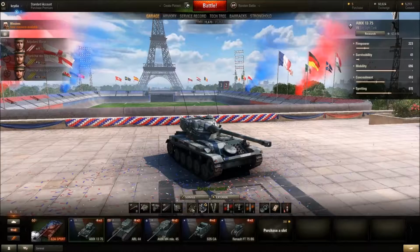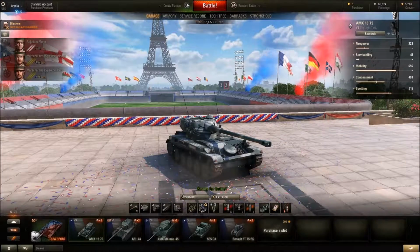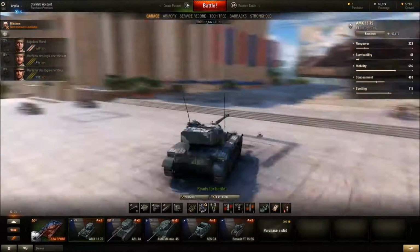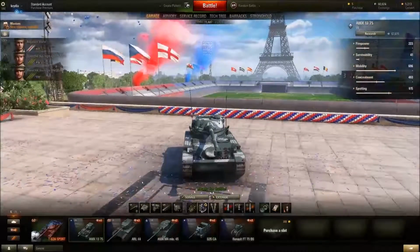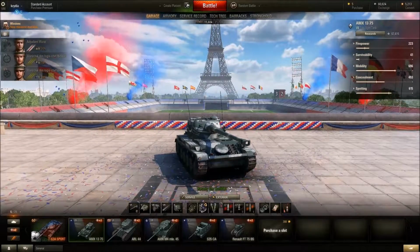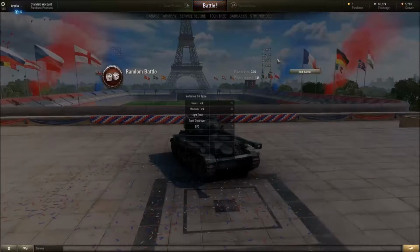Again, everything else is kind of maxed out. I got a camo net, again doing kind of a passive scout setup here, but I do have vents to give me that little extra edge. So, that being said, let's show the world how bad I am. Let's noob this up and hit the battle button.